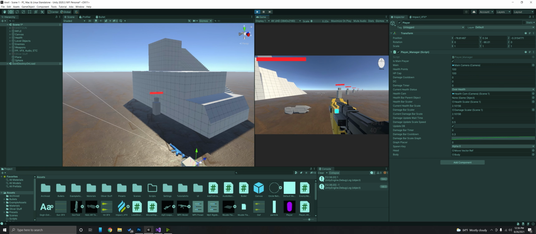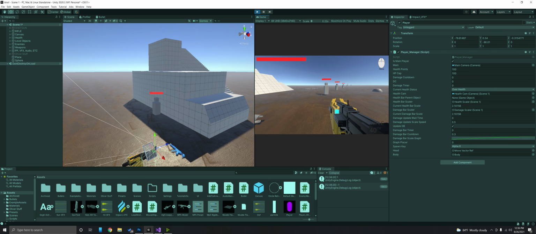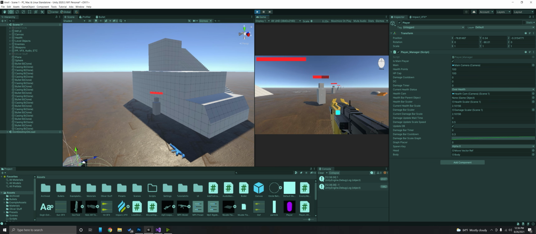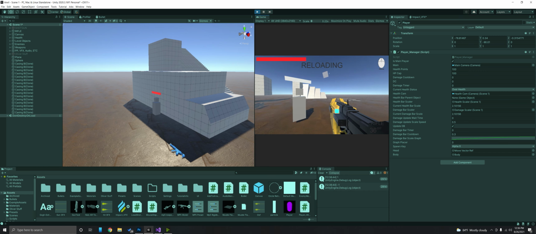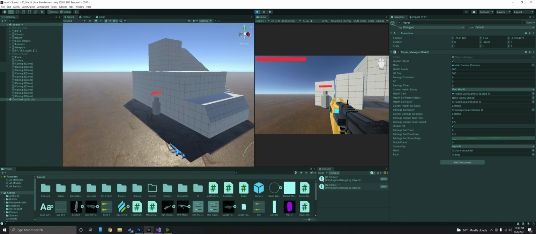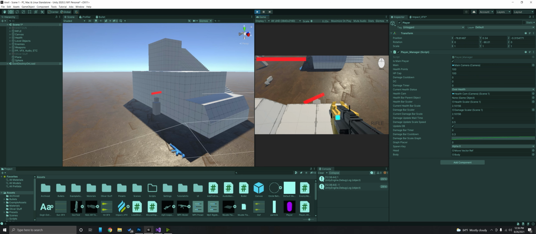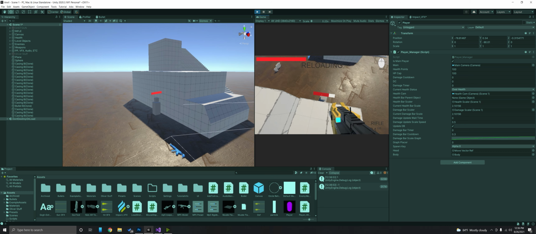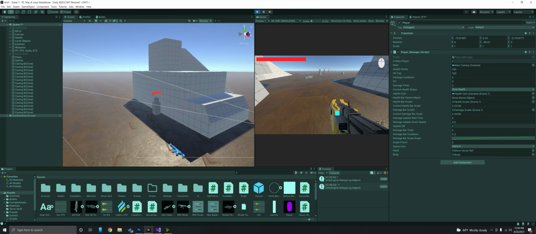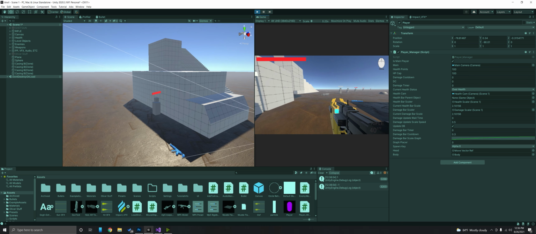Well, first, I think it would make sense to establish exactly how many shots it takes to kill an enemy. So 1, 2, 3, 4, 5, 6, 7. 7 bursts to the body. 1, 2, 3, 4. 4 bursts to the head. So if I stand above this character, it should take 4 shots to kill them. And it did. So I'm shooting through the head into the body, and it's only applying the headshot damage.